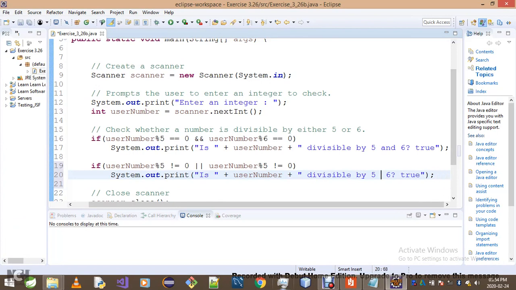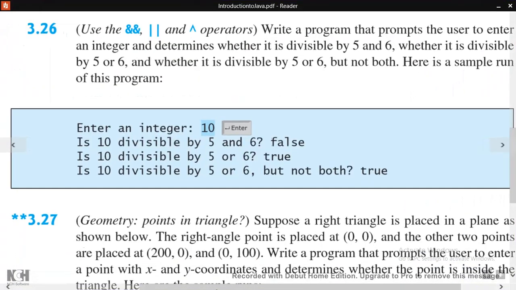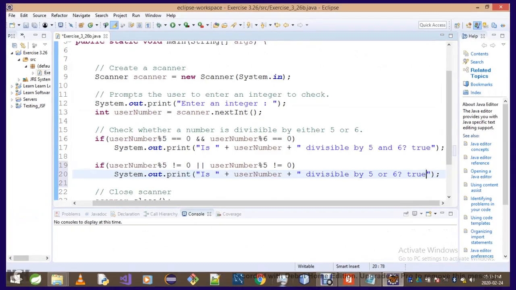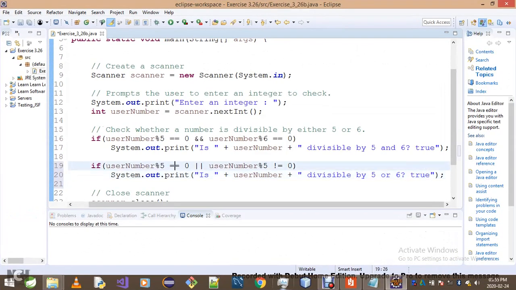Okay, in this case, is the user number divisible by 5 and 6? Okay, give an answer. Now you want to know, is 10 divisible by 5 or 6? Let me just put this over here and I'll simply go through.